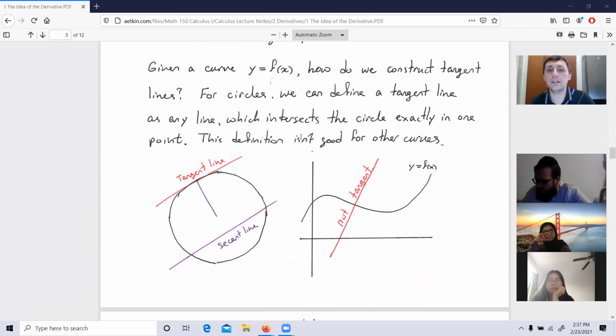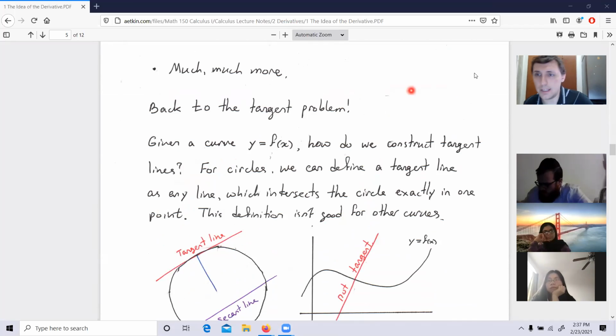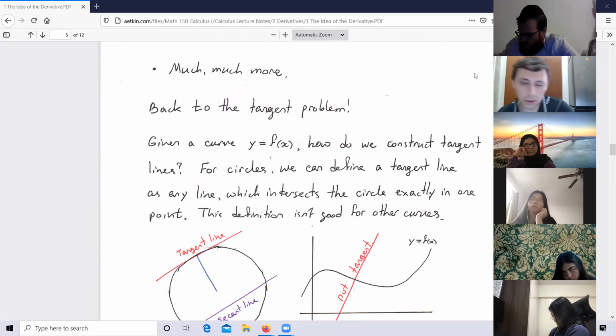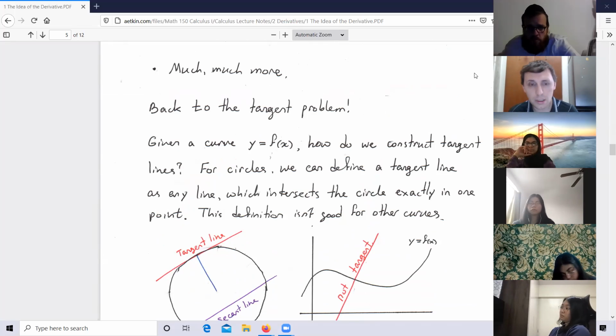Now let's consider finally what that tangent line problem is and try to understand it. It's very easy to define a tangent line to a circle, because if you take a line and a circle, either they do not intersect at all, or in general they intersect in exactly 2 points. You agree the line crosses the circle in 2 points, or in rare events the line intersects the circle in 1 point. So the tangent to the circle specifically is defined as the line that intersects the circle at exactly 1 point.